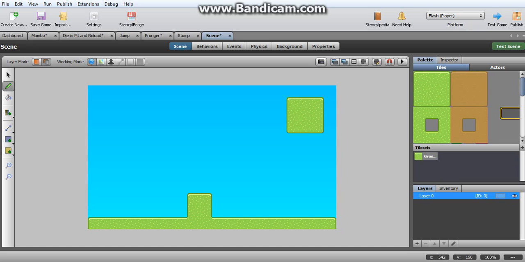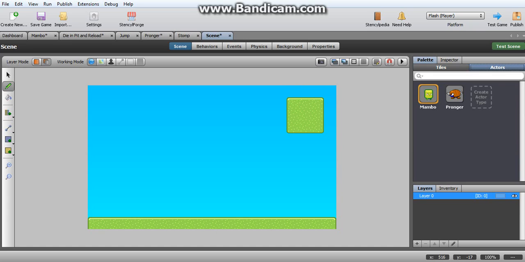Oh, by the way, you can see to erase stuff you're going to go into this area where there's nothing. We're going to click here, and you see I highlighted a couple. Alright, we're going to change this back. But for right now we're just going to keep it like this because we need a flat area, because I believe Mambo doesn't jump all too high.